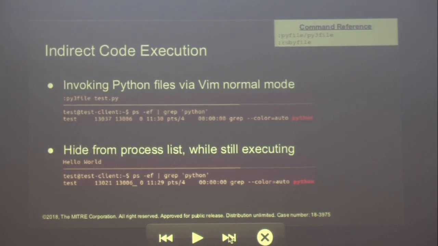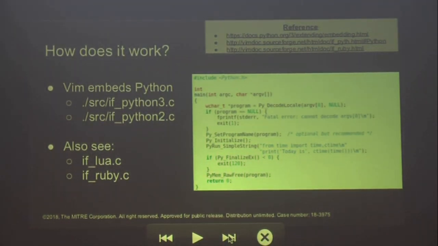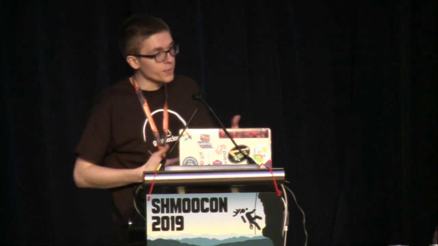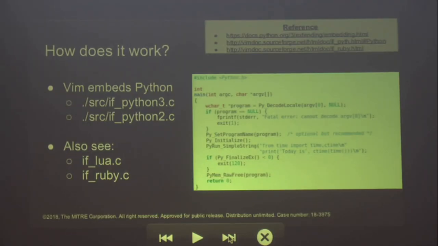So you might be asking, what does this look like further? How do you do this? Python actually offers bindings for C and C++ right in their official documentation. You can grab that snippet of code and use it to run individual Python files. Vim is actually leveraging this. Vim embeds Python itself and links against it. You can find it in those source directories right there. It never invokes the Python interpreter directly. It does load the libpython shared object to execute these, but you'll never see python and then the blah file. That's pretty cool, because I have a couple of pretty neat Python scripts that we like to use in these competitions. So if I can stay out of the process list, looks pretty good to me.